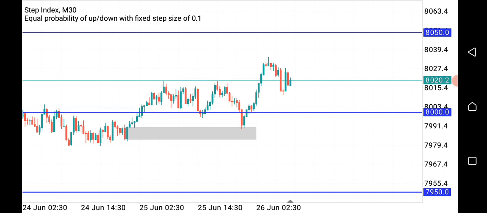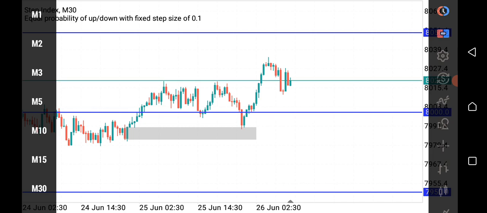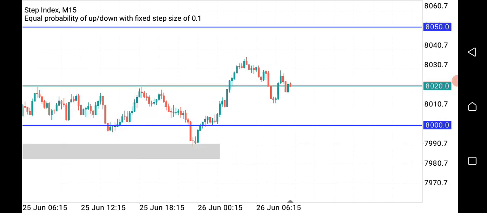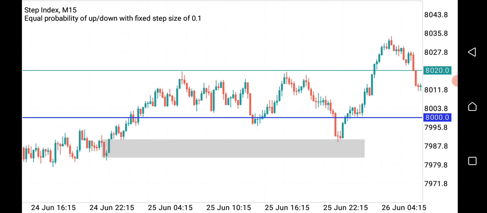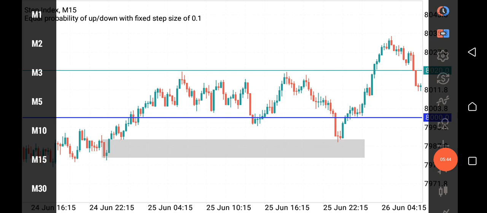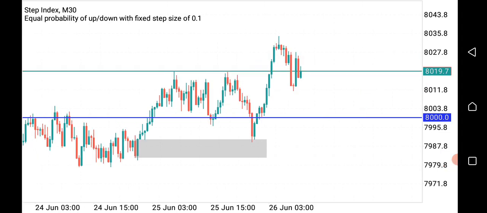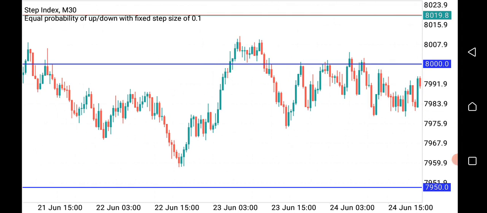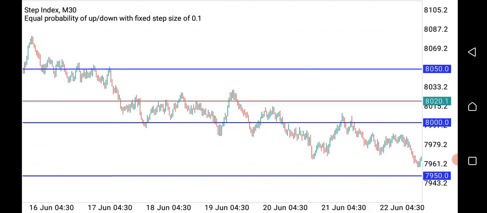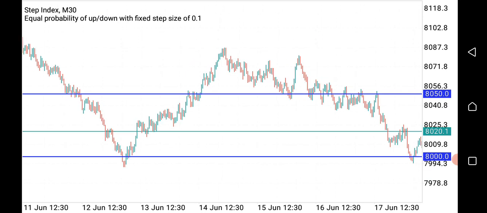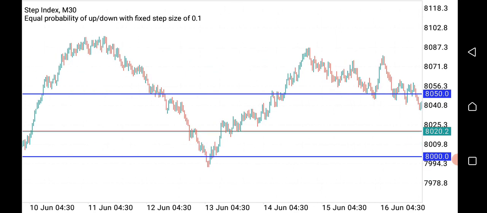So now you can see how I was able to take this trade. If I go down to the 15 minutes time frame, you can see nicely how the market tapped into this order block. I know that if I go back now to, let's say, the 30 minutes time frame, and if I go to the left side, just observe how the market is respecting this line, this psychological level.